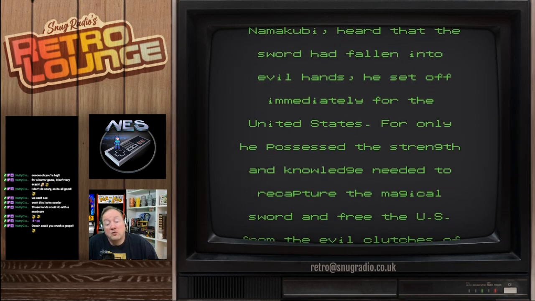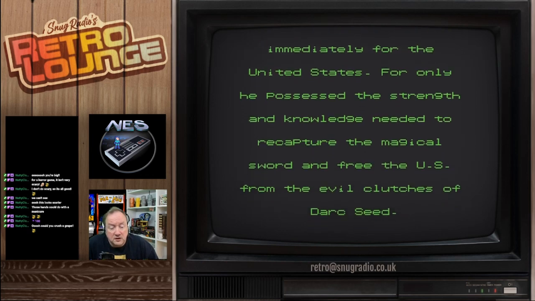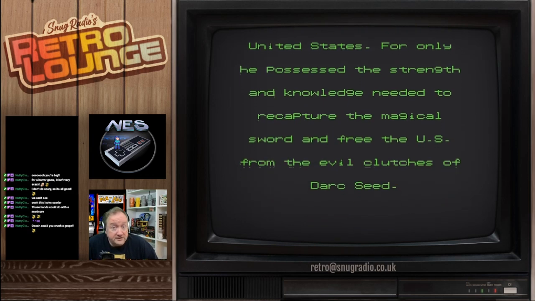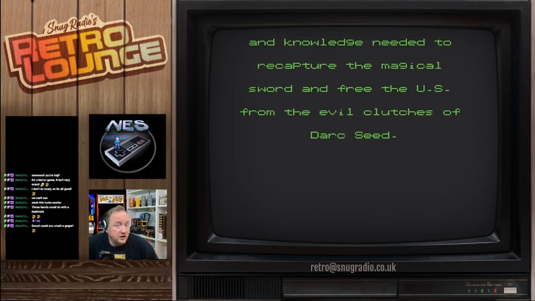So, we're recapturing a magical sword and freeing the US from the evil clutches of Dark with a C, Seed.